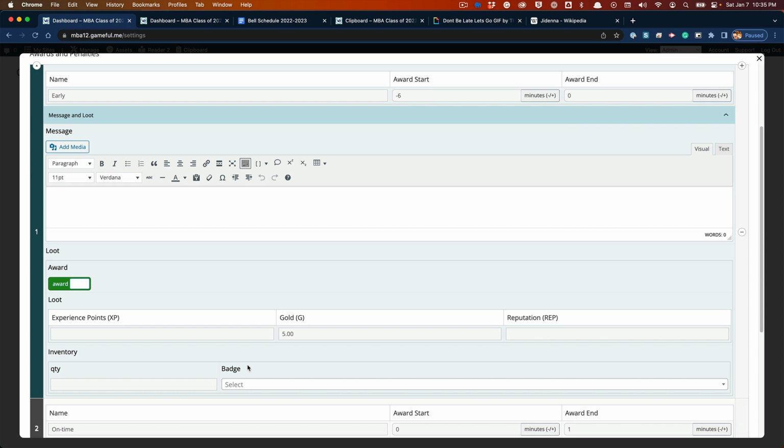So if I created 180 tokens that are early, 180 on time, and 180 late, 180 days in a school year, then every time a student earned one of those, they would get that badge. And so by quickly looking at their badge counts, I could see how many times they'd been early, on time, or late. So that is a useful mechanic that I've used before that I'll leave you with.